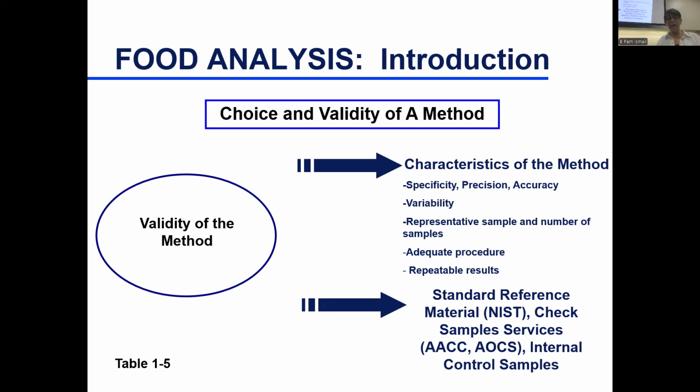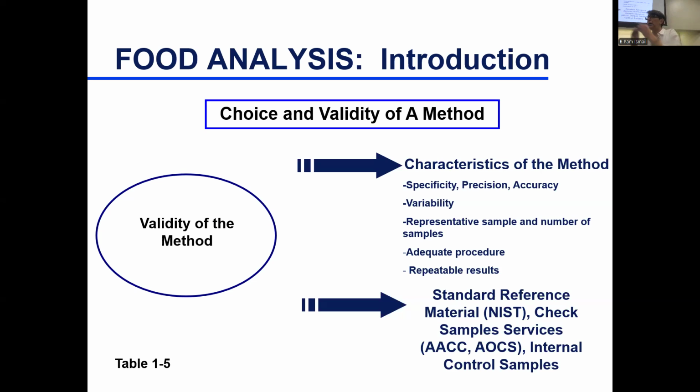And then I can validate my method by running standards. So let's say I have my sample, it's unknown. I want to determine the reducing sugar in my unknown. So I get a standard, let's say glucose, and I know what the reducing power of glucose is, really 100. So 100% reducing is always relative to glucose. So basically, I get the standard, I run the assay, I see if I get the expected result. And that is one thing.